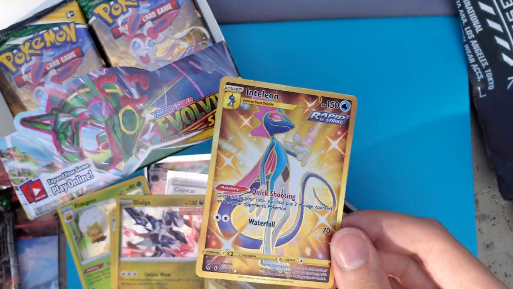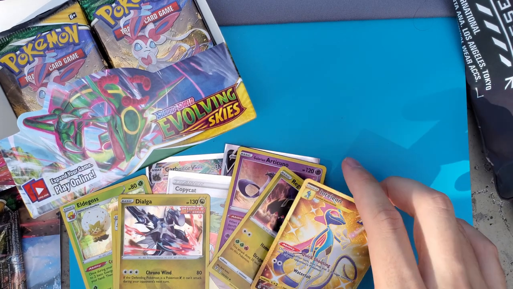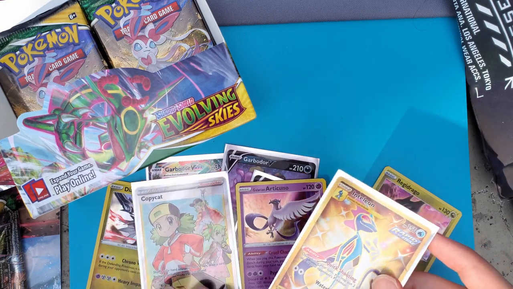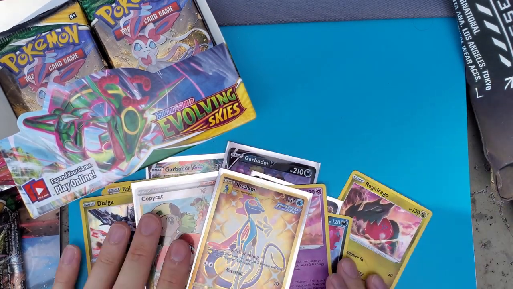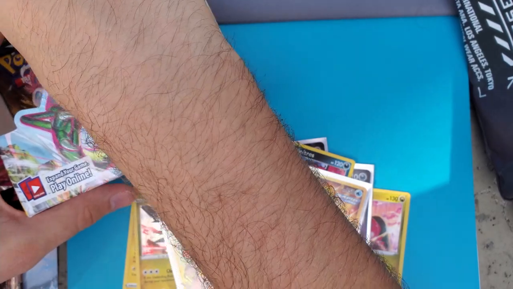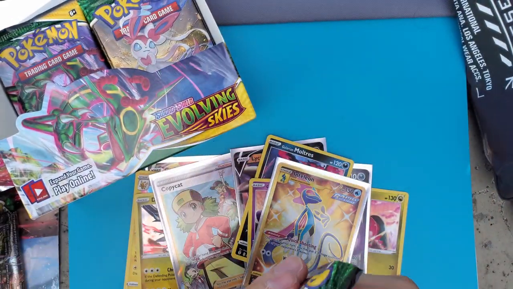But yeah, the hits are starting to pile up here. It'd be really cool if we still got one more really cool hit. But for now, so far we've got Golden Inteleon and Copycat as our two big hitters. Let me take this. I'm not gonna count yet, but I'll just put this here. I'm gonna keep on trucking through. Open up this Sylveon pack.